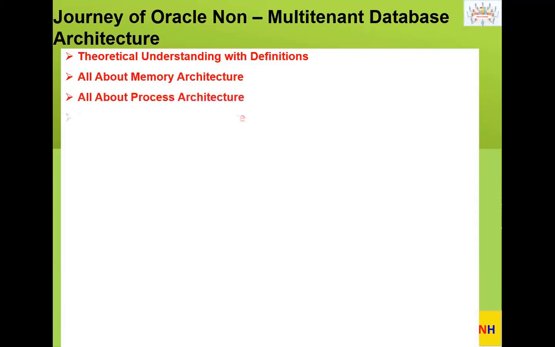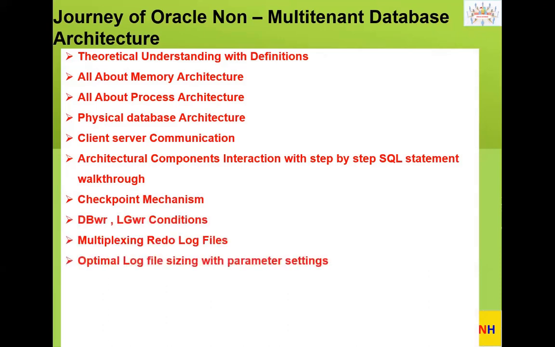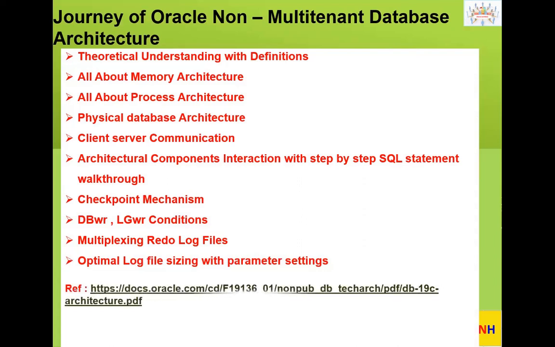Great. Journey of Oracle non-multi-tenancy database architecture. Now, theoretical understanding with definitions, memory architecture, process architecture, physical database architecture, client-server communication, architectural components, interaction with step-by-step SQL workflow, checkpoint mechanism, DB writer, log writer conditions, multiplexing, redo log files, optimal log files, and there are a lot of things. But don't worry, we are not going to cover the entire stuff for you because the learning platform has all of those things explained. At the moment there are 31 sessions.